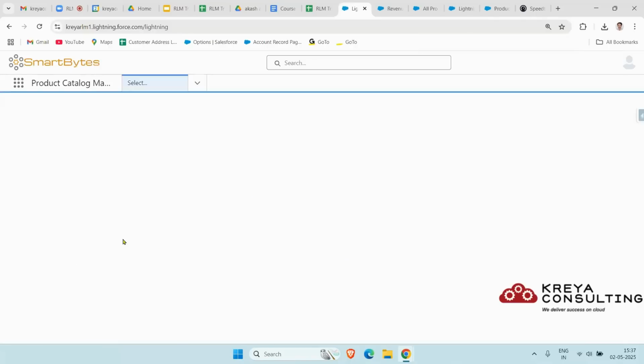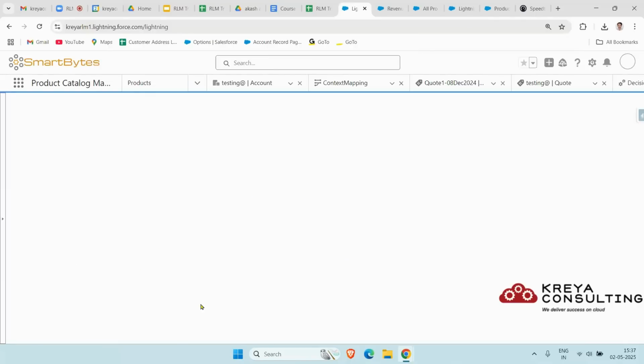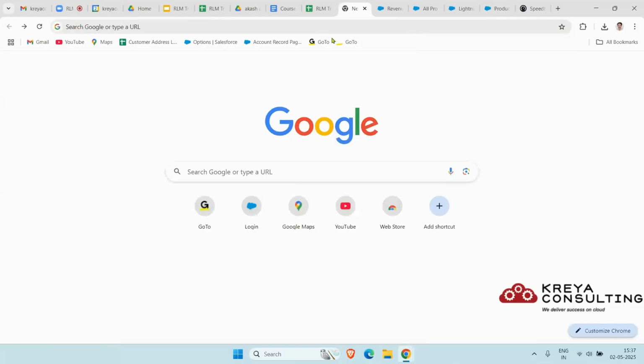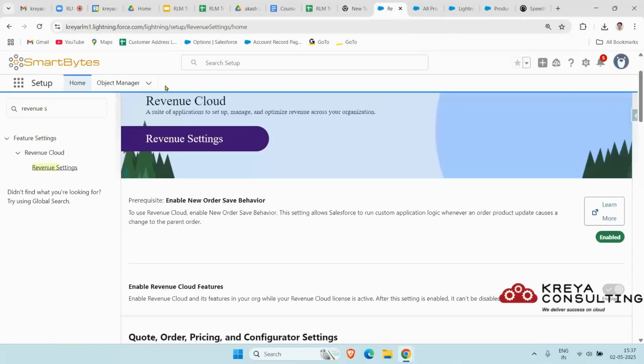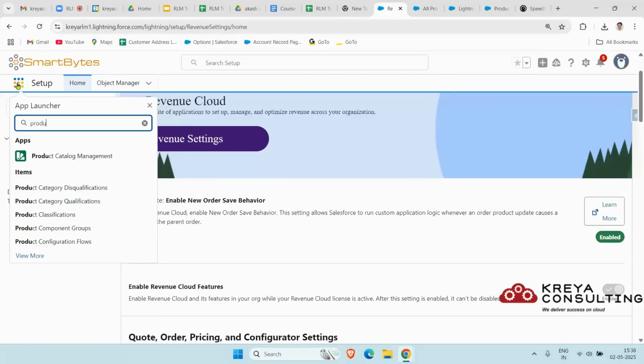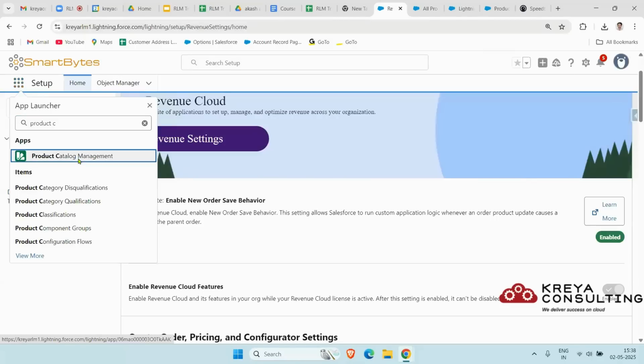If you want to give a user product catalog management access, you need to assign this to a user. It is not here. Let me log in here. Sales, product catalog management.